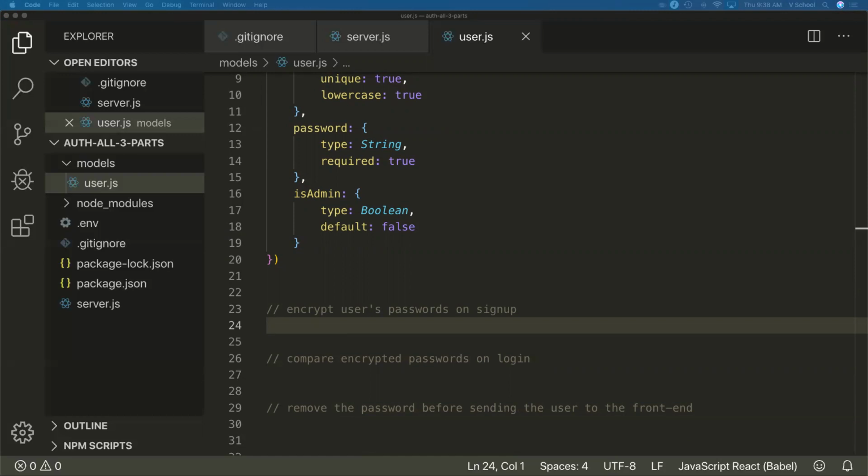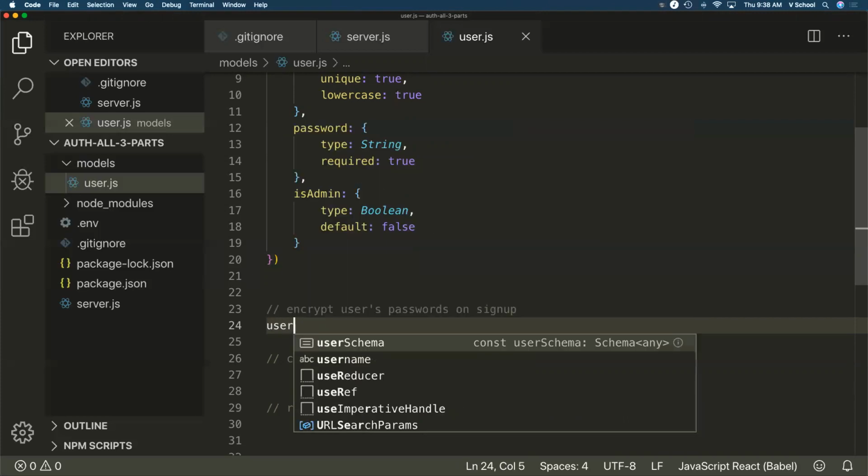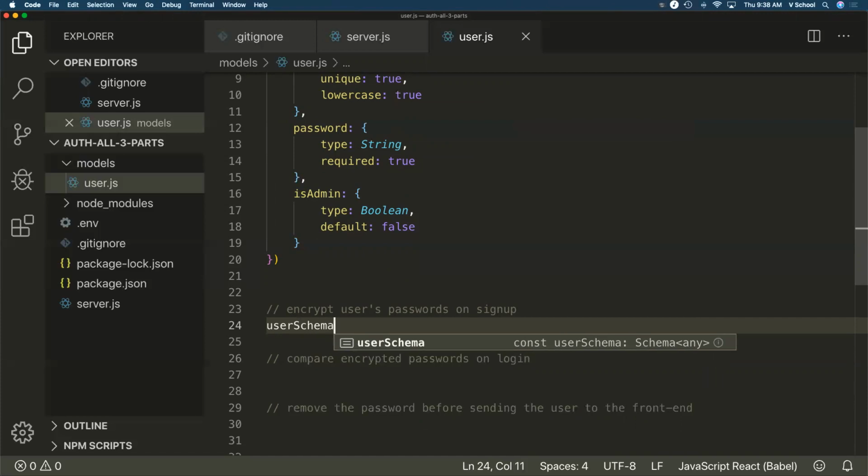Where are we? There we are. Now this is part 3, right? We waited till part 3 to do this. We're setting up everything as we go here. So file by file. How do we encrypt the password? What is the method we write? What type of method is it? Is it a regular method or? It's a pre-save hook. So by the name, it should run right before we save a new user.